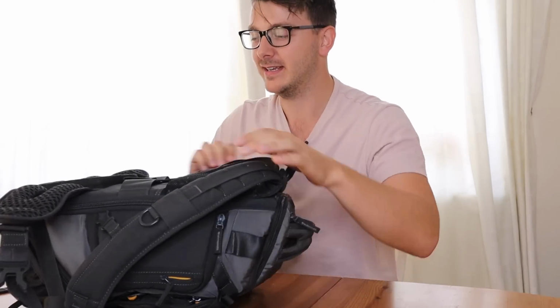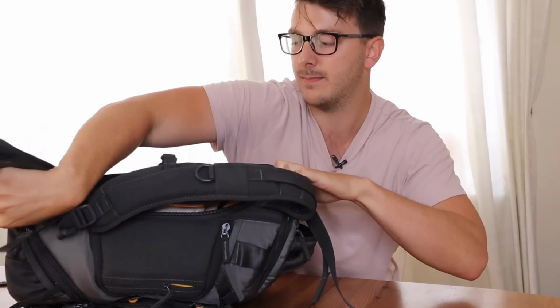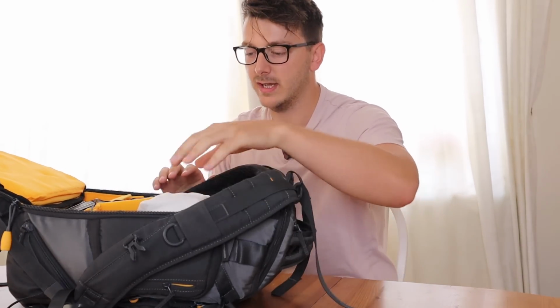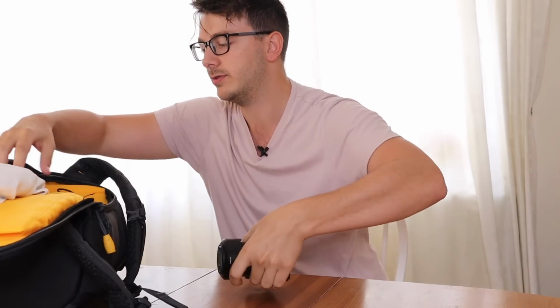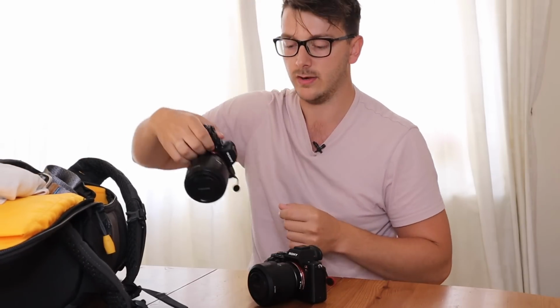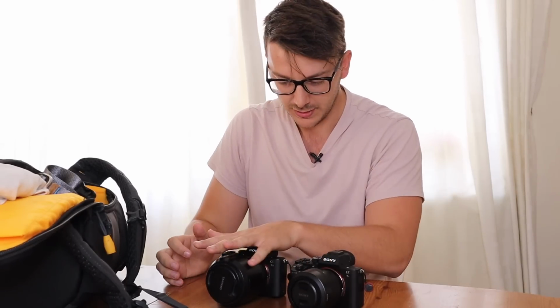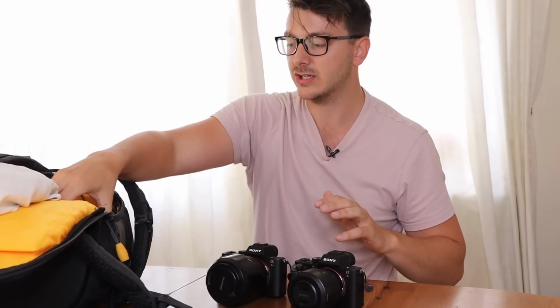So let's get inside and see what goodies we have in here today. I like this bag because it opens up from the back. Obviously it's a bit safer on your back, which is a bonus. Let's put that over there, out of frame. So as you guys know, I shoot Sony. And the other day, as in like three days ago, I bought another one. So I have a Sony A7 II and a Sony A7R II, and a selection of lenses.